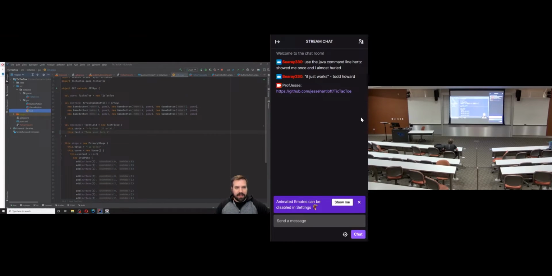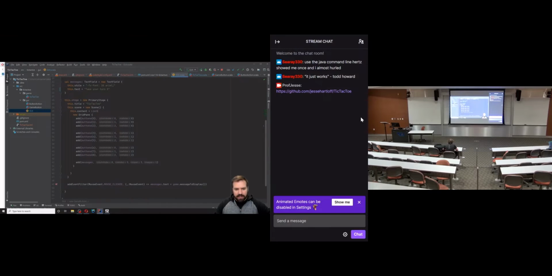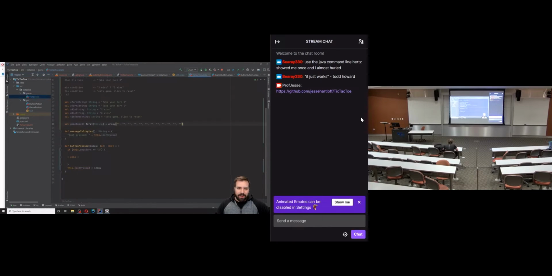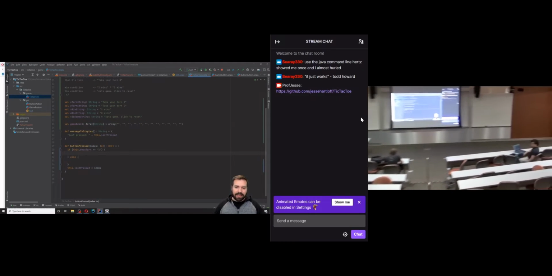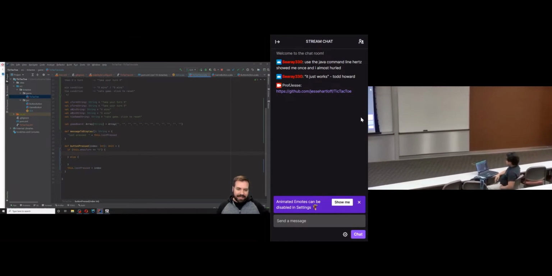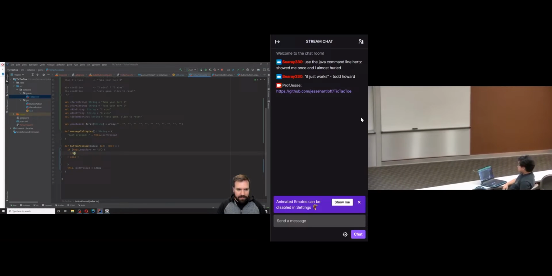We built these game buttons where 0 is the upper left corner and so on. That's the way we built their indices. We're going to use the same indices for our game board here. So right now everything is empty.